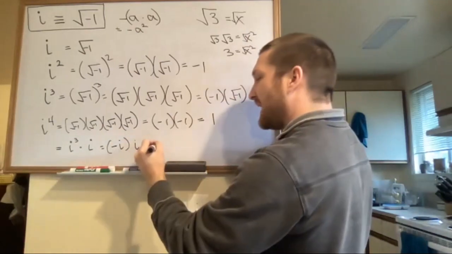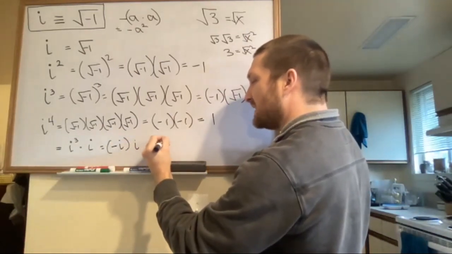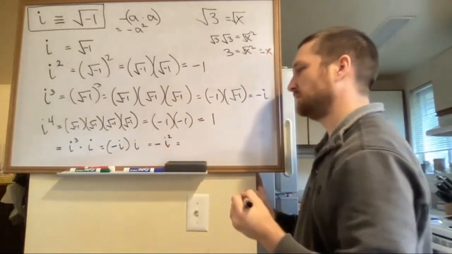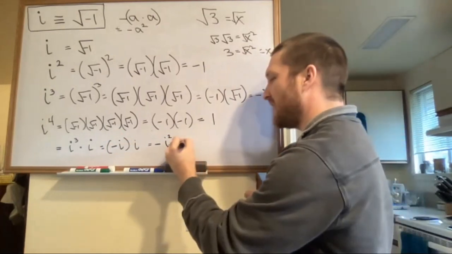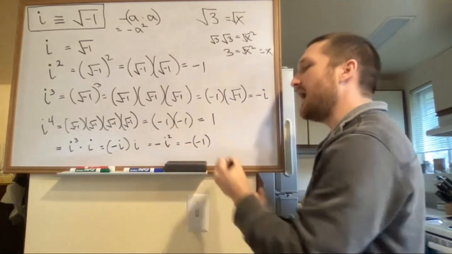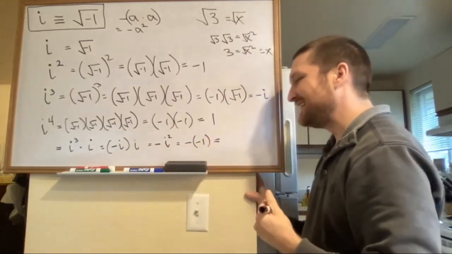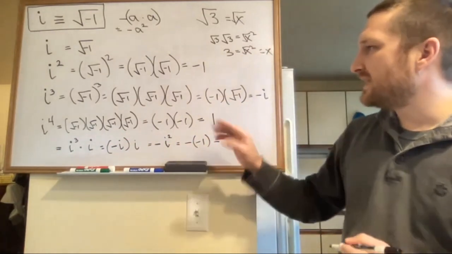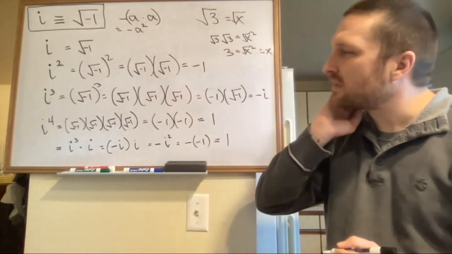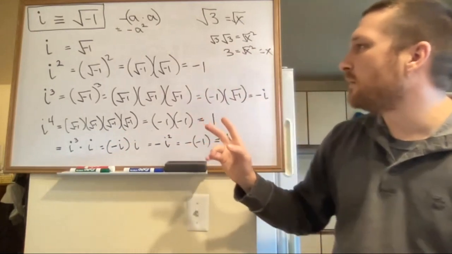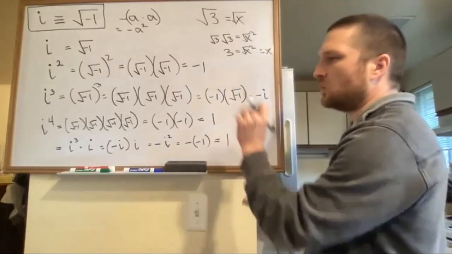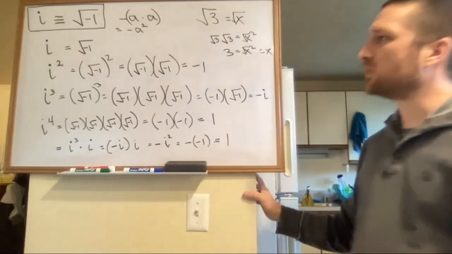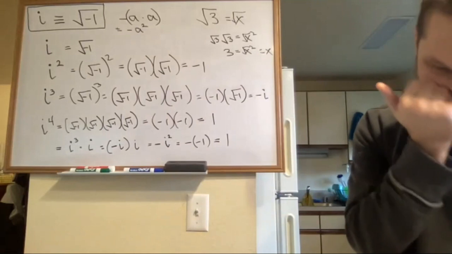And so i times i is i squared, so it should be negative i squared. But what's i squared? Negative one. So we have a negative negative one. A negative negative one is what? Positive one. So it is consistent here. But this is something you're going to need, well, for the rest of your life, but in particular in your homework. You're going to be given something like this. So let me know when I'm good to erase all that stuff. Almost. Hold on. Okay, and I'm going to put it up much more succinctly here in a second.